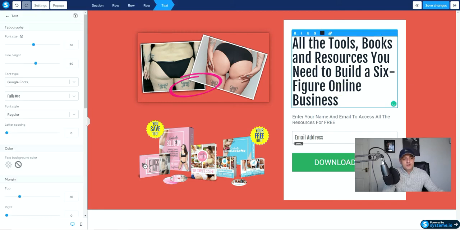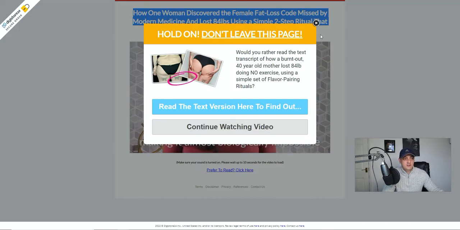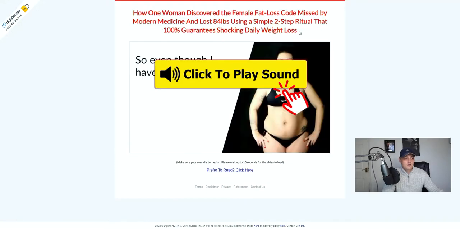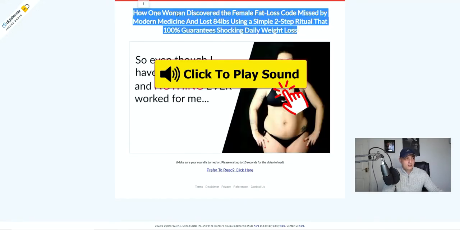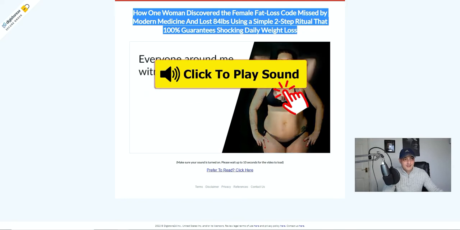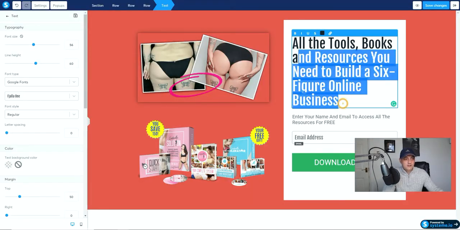Now the headline, obviously this is where you need to be creative and come up with headlines that would get you to click it or be interested in it. One of the best places to go to get that is actually from the sales page itself. So if you go to this particular product, which is the Cinderella product, so it's all about weight loss, you can see the headline here. It looks quite good. Now you don't want to plagiarize it, you want to change it up, but for the purpose of this video I will take this, and let's just see how this reads if I was to paste that in here.